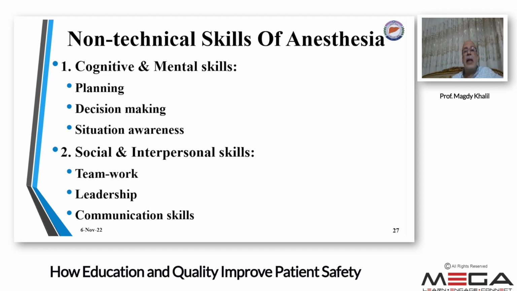So non-technical skills were written in BGA about 11 years ago: cognitive mental skills like planning and decision making, situation awareness, and social interpersonal skills such as teamwork, leadership, and communication. All these are best taught by role play. And role play is very difficult to execute and very difficult to assess.